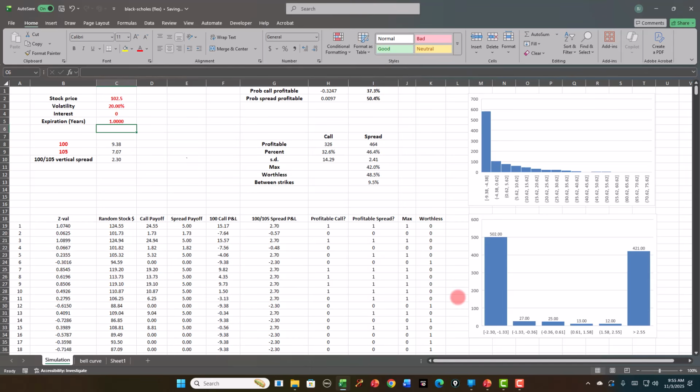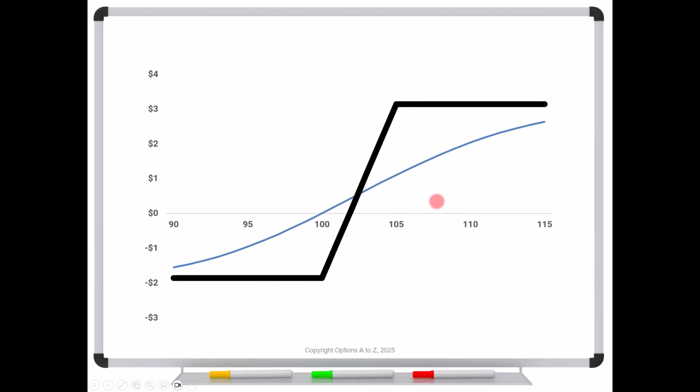So without getting into the deeper math of it, just think about it. If you are never allowing for this bar to ever appear, and you're only lucky enough once in a while to pick up some nickels in front of bulldozers, but you are always subjected to this bar over here, it's a long-term losing deal. Now, that's not saying you should never close a spread prior to expiration or between the strikes, but it shouldn't be your go-to strategy. That's going to be a losing deal in the long run. So what's another way to understand the cost of closing the spread early? Well, let's take a look at what happens visually over time with our vertical spreads.